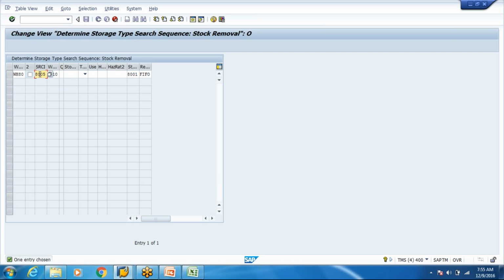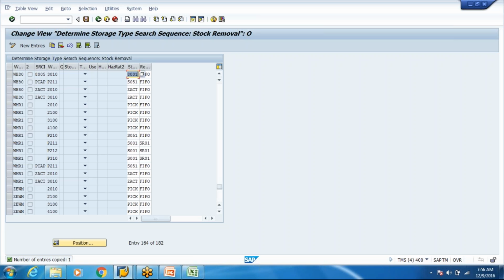So this is a product which is supposed to have a removal indicator 8005. Whenever the 3010 process is carried out for it, use this indicator, or use this storage type to search the bin from.